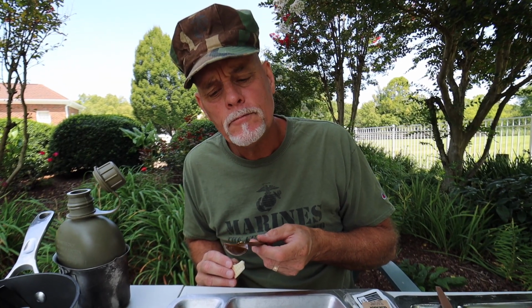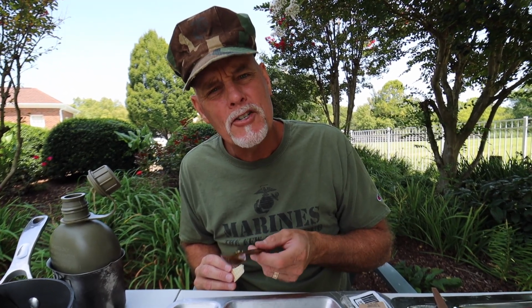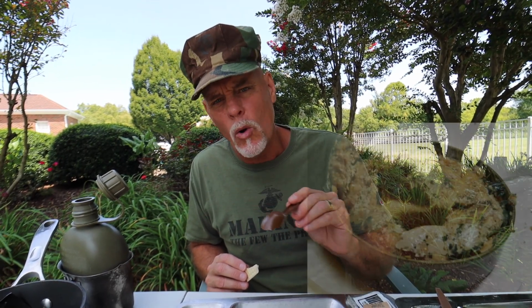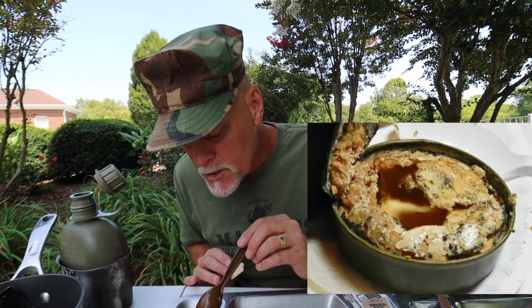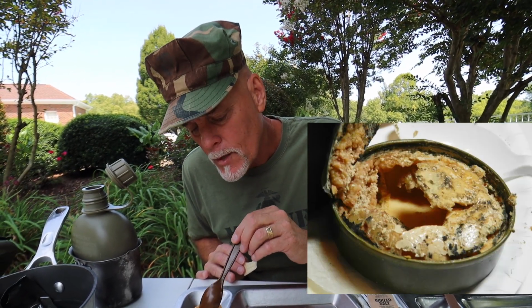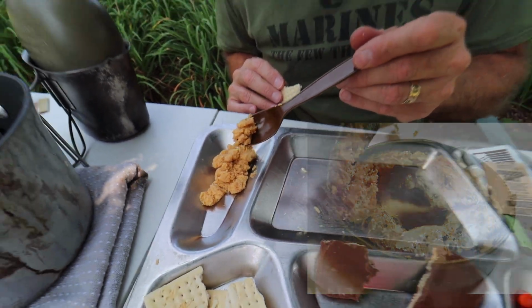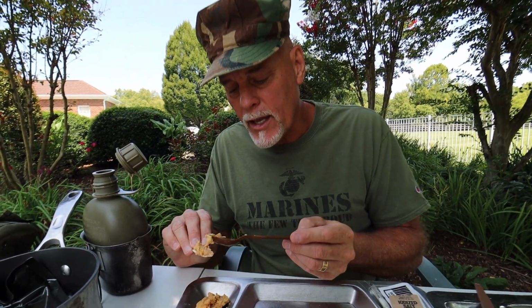Does cheese ever die? Or does it just get sharper and sharper? I think it just gets sharper and sharper. That's a great question. Like, how long does cheese last? Well, I have opened some C rations where the cheese was moldy and not good. But those are like 40-year-old, 45-year-old MREs. They were barely canned. These are still edible. Oh yeah, definitely. Like I say, you just have to be ready for a blast of sharp cheddar. And for some people, they like moldy cheese anyway, so you could say that cheese never dies. Well, but it could make you sick. But this isn't at that point.